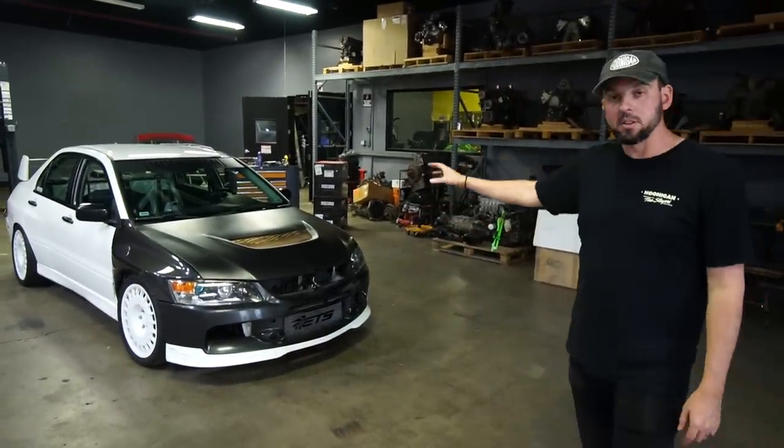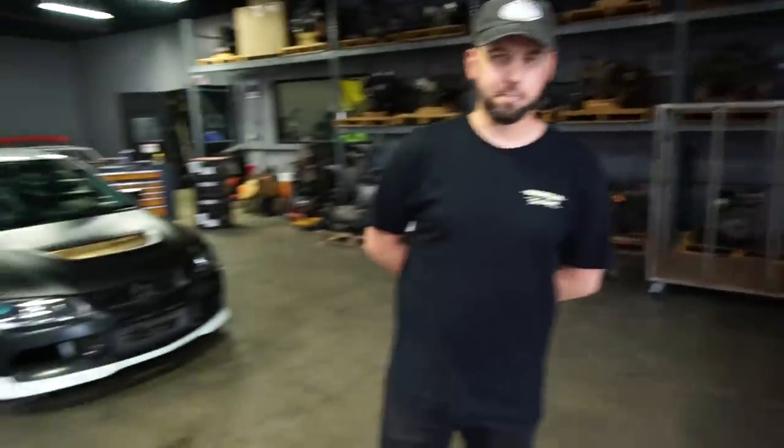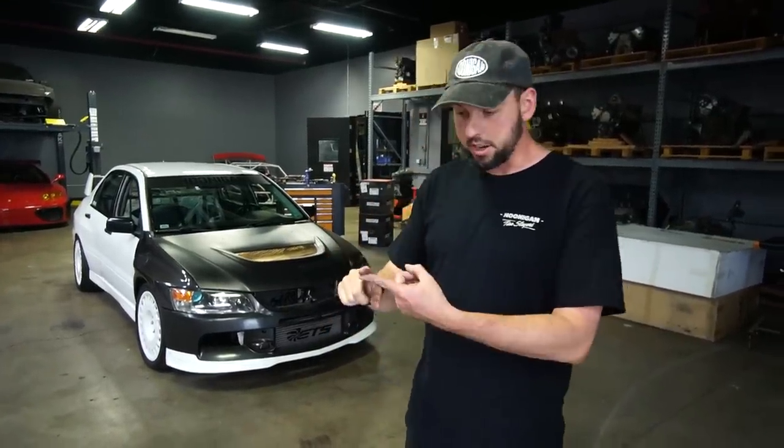Now, this car belonged to my friend Char, who had to move out of country. By the way, nothing is more suspicious than quickly dismissing "had to move out of country." That's usually Zach's kind of clientele and friends. Yeah, listen. But also the best kind of people that buy cars and stuff. Listen, Char's good people. I didn't ask him questions. I just saw this car on eBay. I recognized the username. So I said, I want to get it to the family. 2013, I got this. Evo 9 RS 2006.